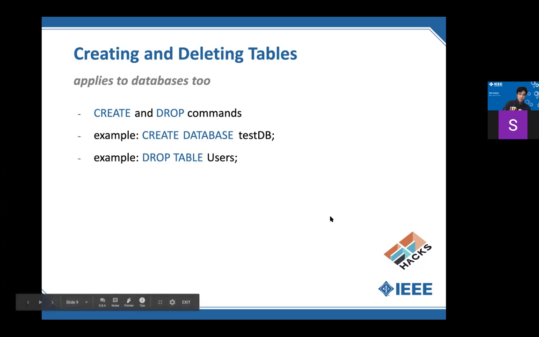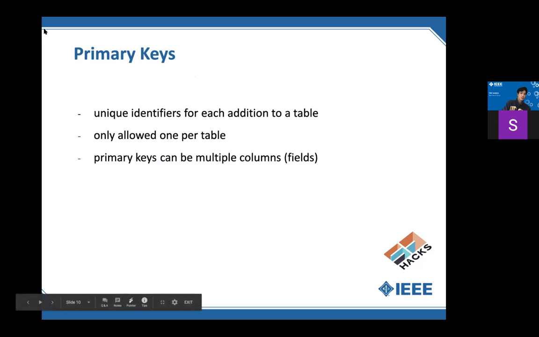And then we go to primary keys. Primary keys are essentially unique identifiers for each table. For example, let's say you have a table that stores every student at UCSD, and everyone has a unique student ID. So you could set the ID to be your primary key. What that does is, if you try to insert data and 2 people have the same ID number, it would raise an error because that's not allowed.